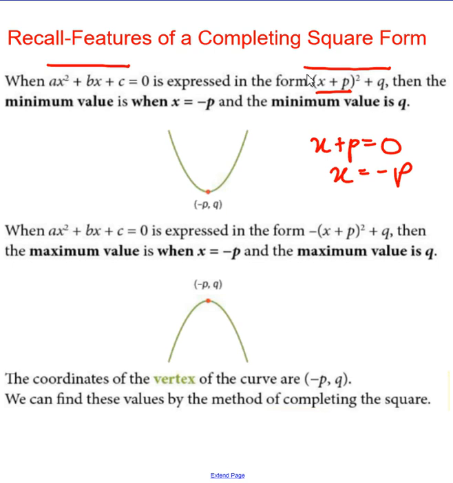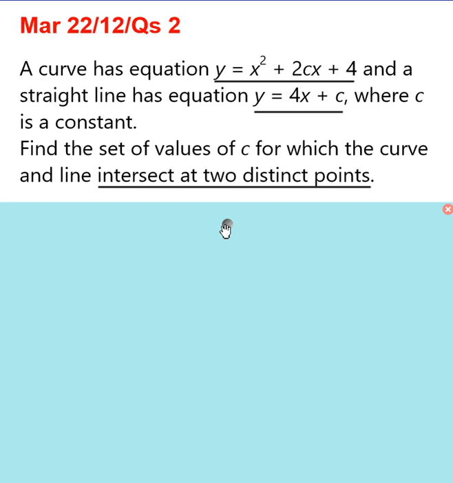And a very important thing, what sign do you have here? If you have a plus sign here, you get a minimum value curve. And if you have a minus sign here, like here outside, then you will have a maximum value curve like it is here, right? So it is a very important feature. It immediately gives you the turning point, and it gives you the shape of the curve, whether it will be maximum or minimum. So let's see the question.